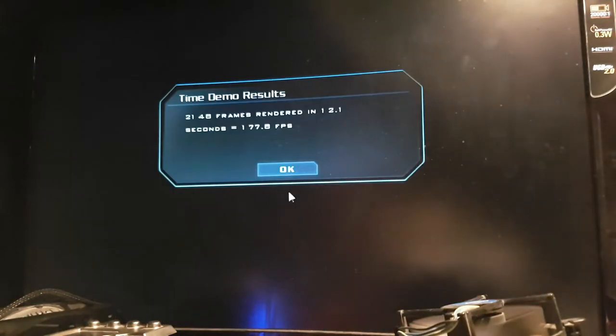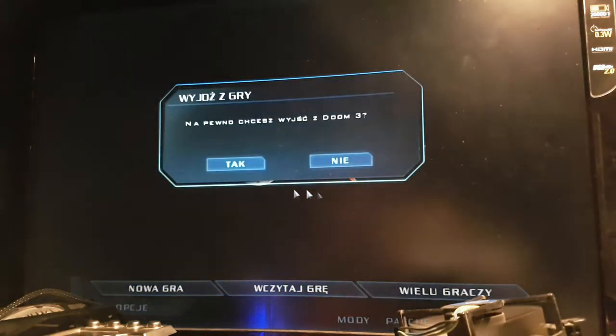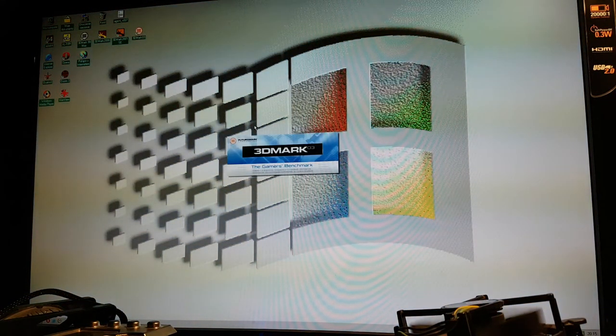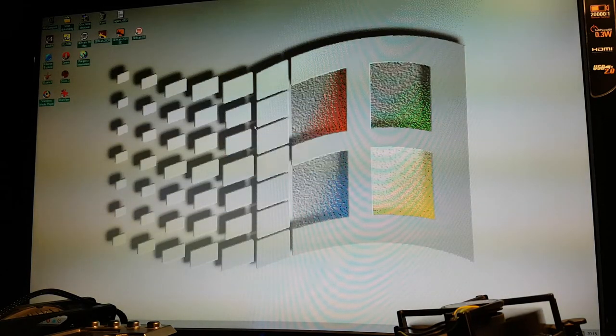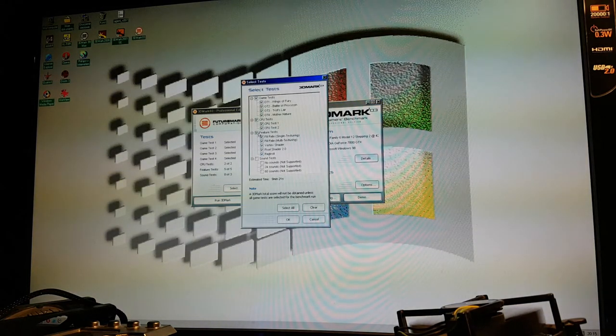Go figure, right? Okay, 177.8 FPS. Now, isn't that cool? And this is on Windows 98, guys. If you want more, I can run with FreeDMark 03. But not all the tests, those will take too long. Simply a Mother Nature test will suffice, I think.